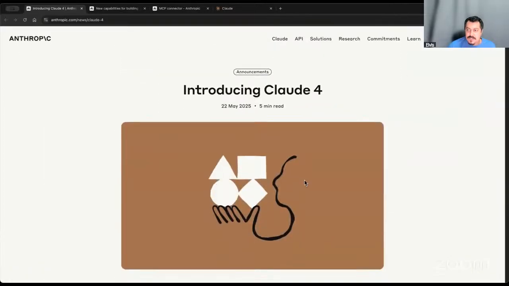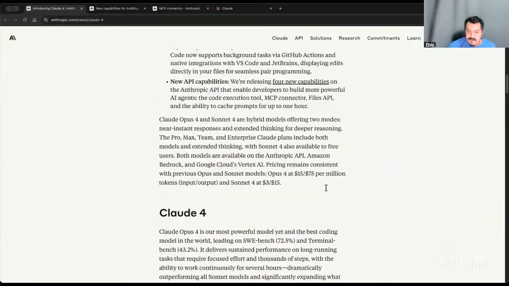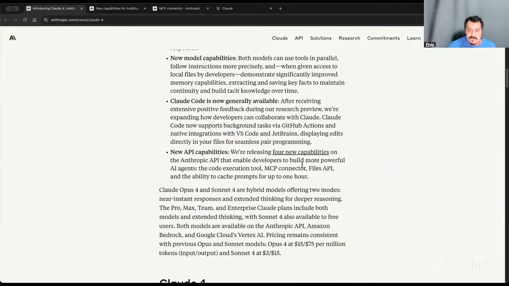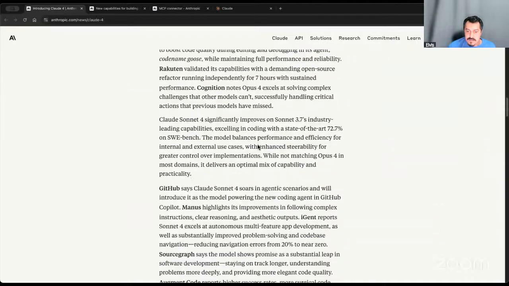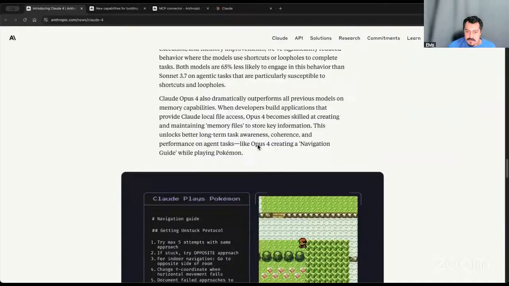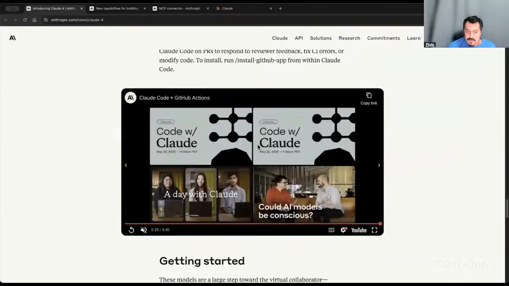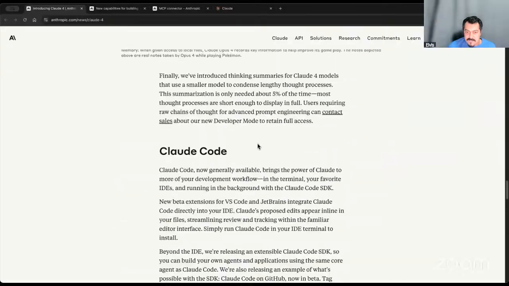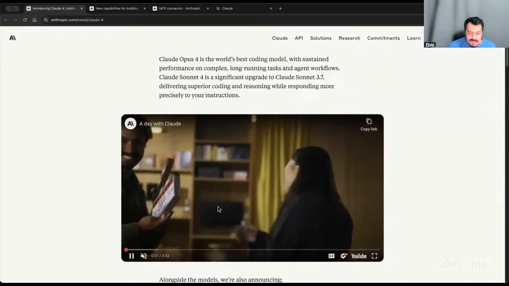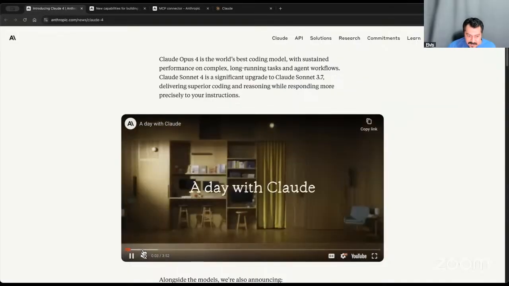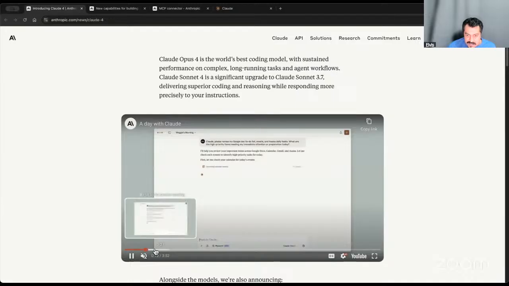Anyway, so that's the summary of Claude 4, right? I think the more interesting resource here would be to check out the API capabilities. For those of you that are using the APIs, I think there's a lot of interesting new things here. And then what I want to do here is actually test out something. Let me see if they do have a video here somewhere. Okay, yeah, this one. You won't be able to hear any sound, but I just want to take a quick look at this, see what they're doing here.